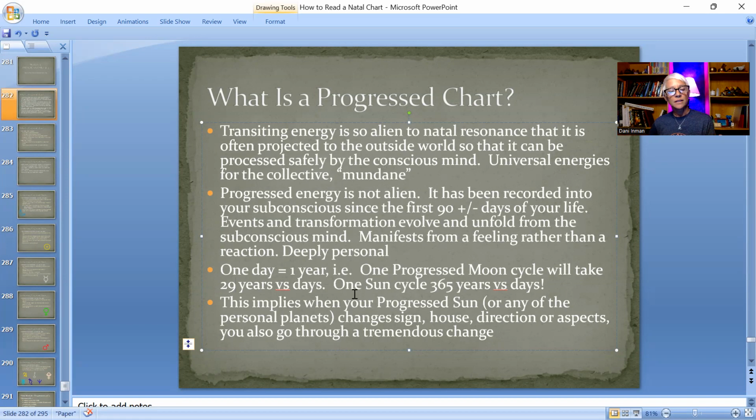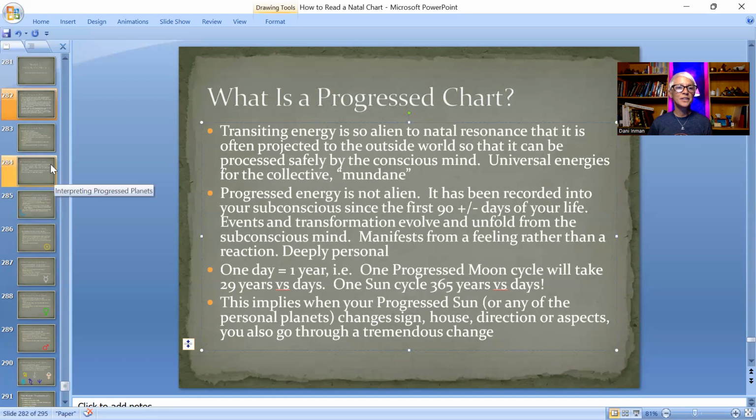So anytime something changes houses, changes signs, changes direction on your progress chart, it's a big deal. And when you use sidereal astrology, the real sky, guys, the constellations, I really don't even know how I can express to you how incredibly accurate it is. It's almost spooky. And I'm kind of afraid something's going to happen to this video because I'm talking about the sky and I'm talking about Ophiuchus and I'm talking about this map to your life.